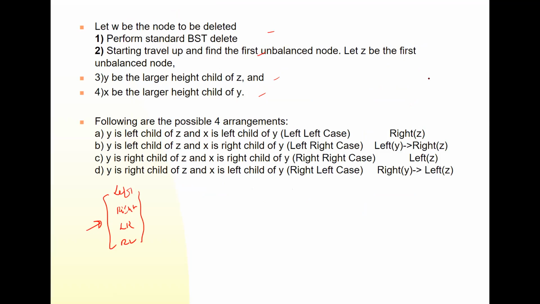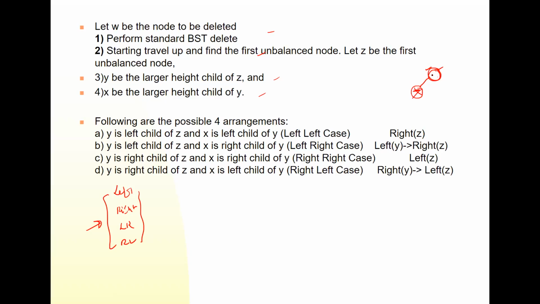Let us suppose the node to be deleted. What's the node we have deleted? We performed a binary search for deletion, and for the node which has been deleted, try to find the balance vector of its immediate parent node, because deletion of the node may disturb the balance vector of its parents. Try to find the balance vector of the node.